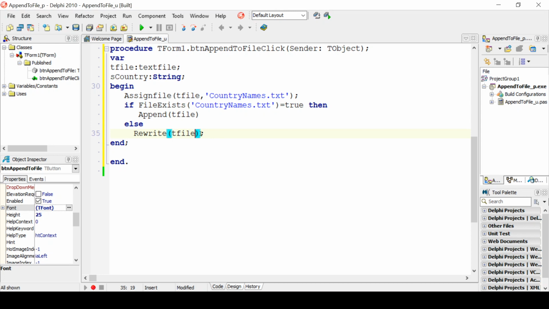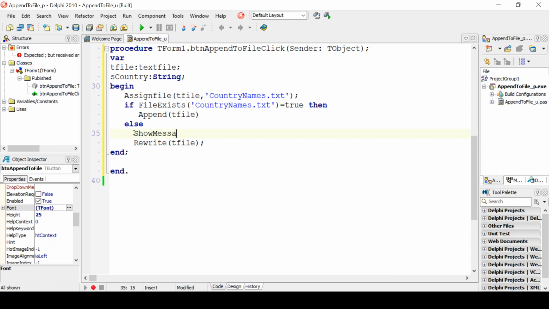It would be nice to write an error message, so let's do that. Let's write an error message, using ShowMessage. I could use a user-friendly message to say, for instance, file not found.